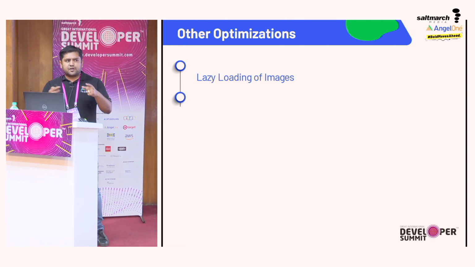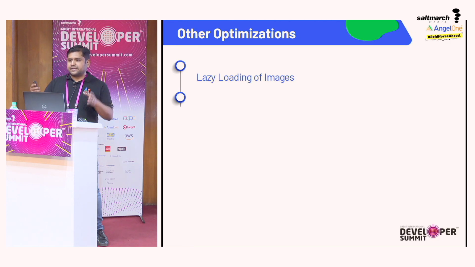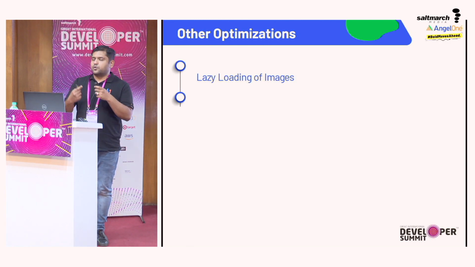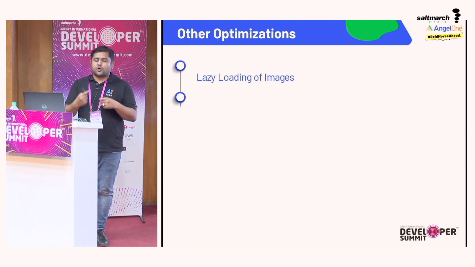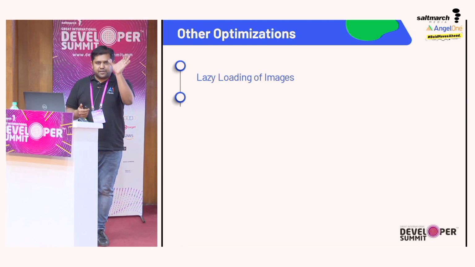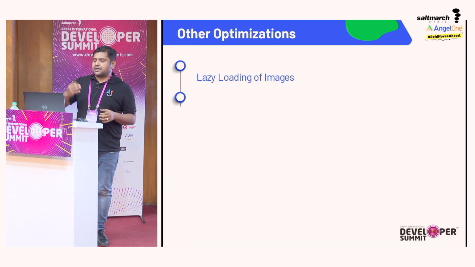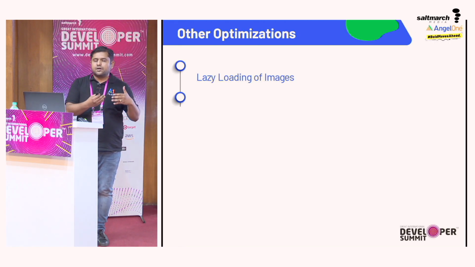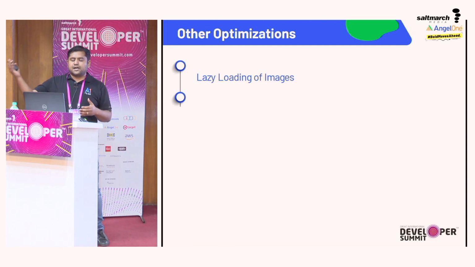Apart from that, suppose you have a carousel with 5 items, each item having one image. Even though the user is just seeing the first item, for a browser it's above-the-fold content, so it will try to eagerly download all those images. Hence, it might put some strain on the browser during the initial rendering phase. With fetch priority, you can set the priority high for the very first item, and mark the rest of the 4 as low. So the browser will first get the very first image, do all the other work, and show the content to the user. After that it will fetch the other 4, hence speeding up the initial load again.